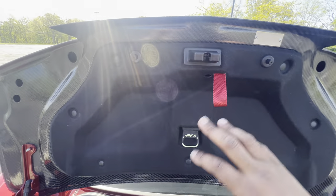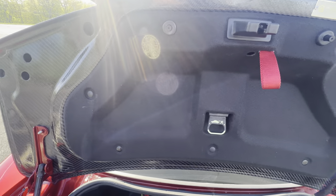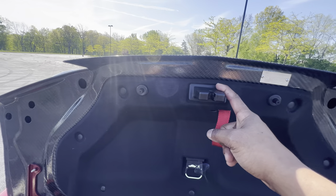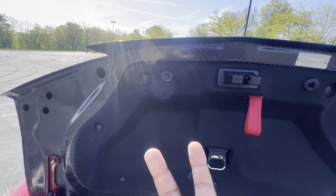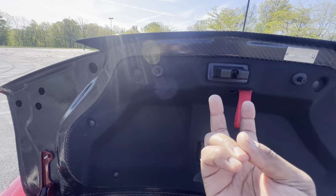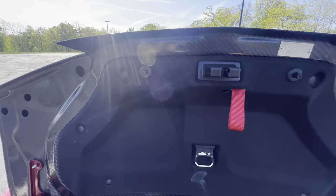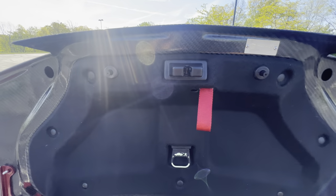If you just take your felt liner, put it up there and maybe take a little marker to mark your holes, you'll be fine. Now you also have to make some modifications for this lock because, if you've ever seen the stock trunk, it has these two slots where the lock is supposed to latch into and slide over — kind of temporarily holding it in place until you bolt down the two main bolts. But the slots on the Anderson Composite trunk are off and they never work.